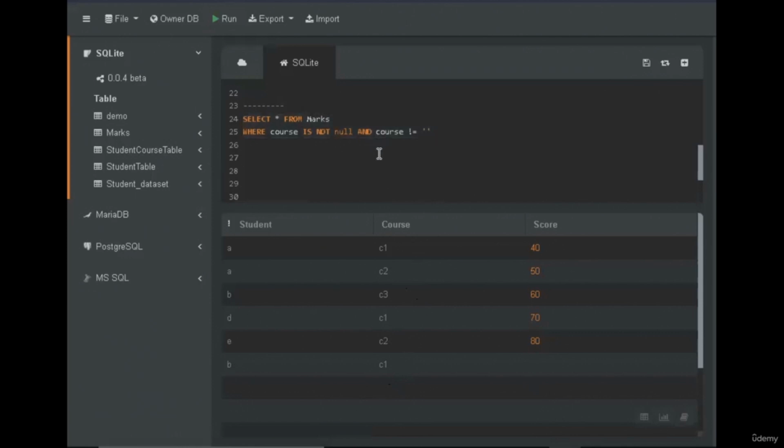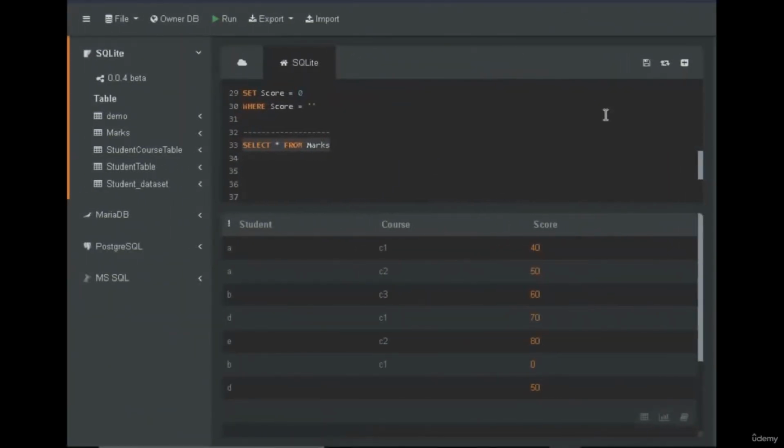Now, again, I have this row where score is null. I guess that should work because if a particular student has not given an exam, that can be blank. Okay.